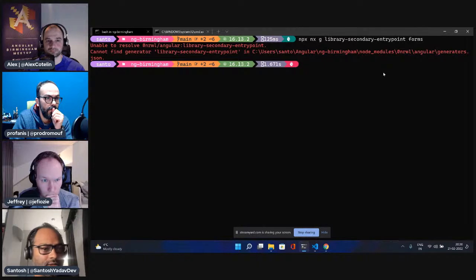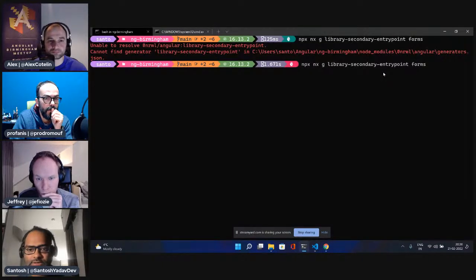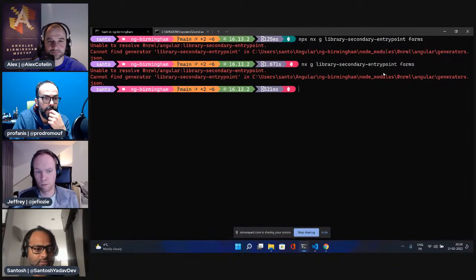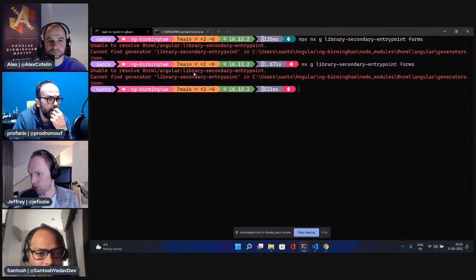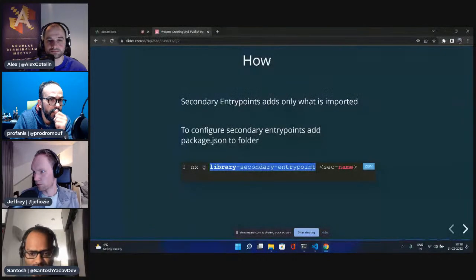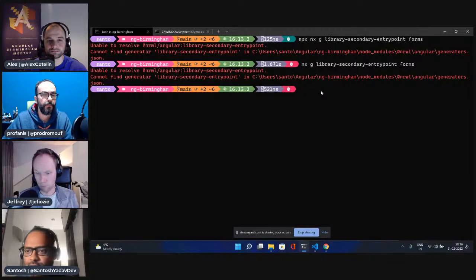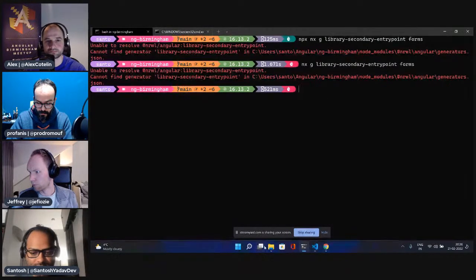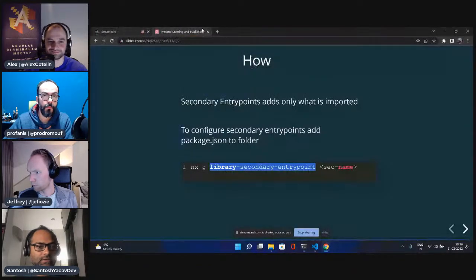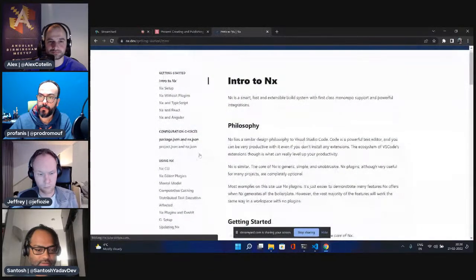Unable to resolve. Cannot find generator. Oh my god, did I make any spelling mistake? Library secondary entry points. Let's see if I'm doing something wrong, but I doubt it.